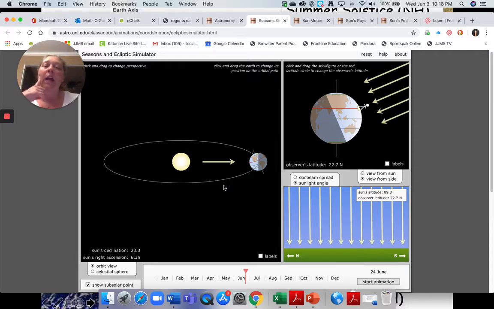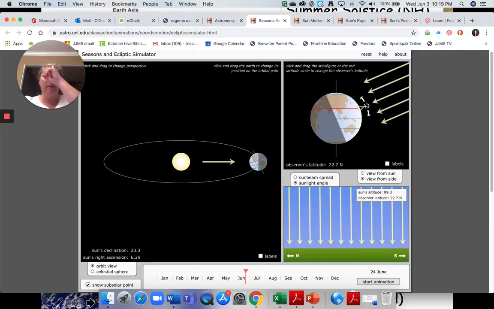Okay. And this down here, so this is the Earth traveling around the sun. This over here is the day-night line. Okay, we're going to get to that in a second. This shows the rays of the sun at the observer's place. So as you can see right now, these are the rays of the sun coming down and hitting the Earth. The sun is at this person's zenith.